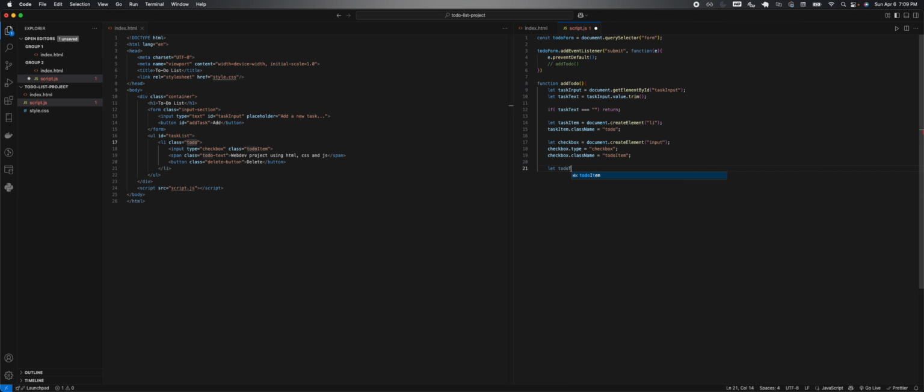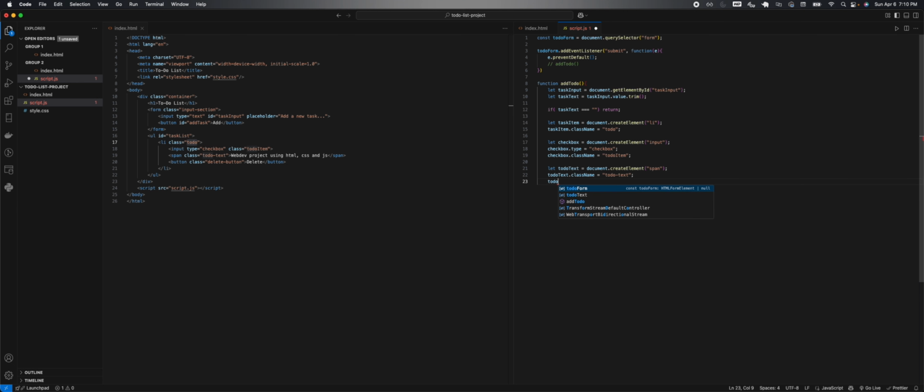We'll call this one to do text, document dot create element. This is a span. To do text class name, to do text.